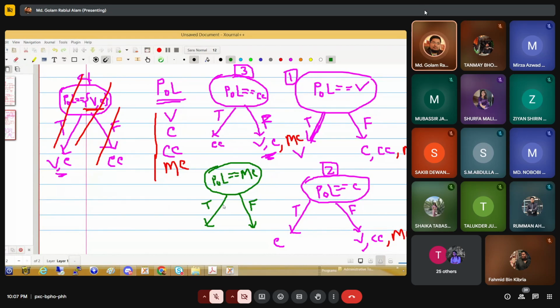For that, the metropolitan city people we will get in the true side, and in the false side we will get village, then city, and then capital city. Okay, so this is also a new tree, so we have to consider this one also. So this is our number 4 tree.